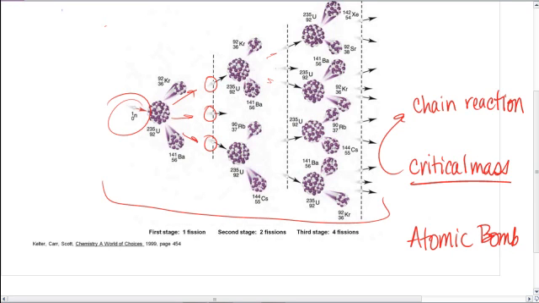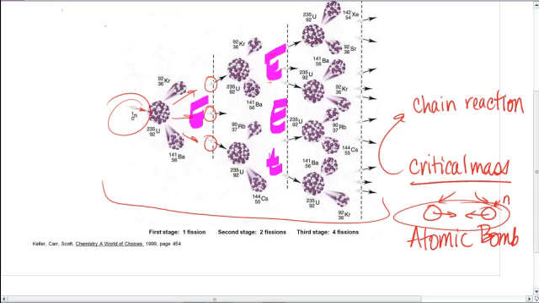It actually has a critical mass of uranium that they split into 2 pieces. Then those 2 pieces, on impact, come together and form a critical mass, and they usually have something that's giving off neutrons. Boron often gives off neutrons, and it causes a chain reaction. Each time, these give off energy, and suddenly you have so much energy being given off that it explodes like a bomb. That's the premise of the atomic bomb.